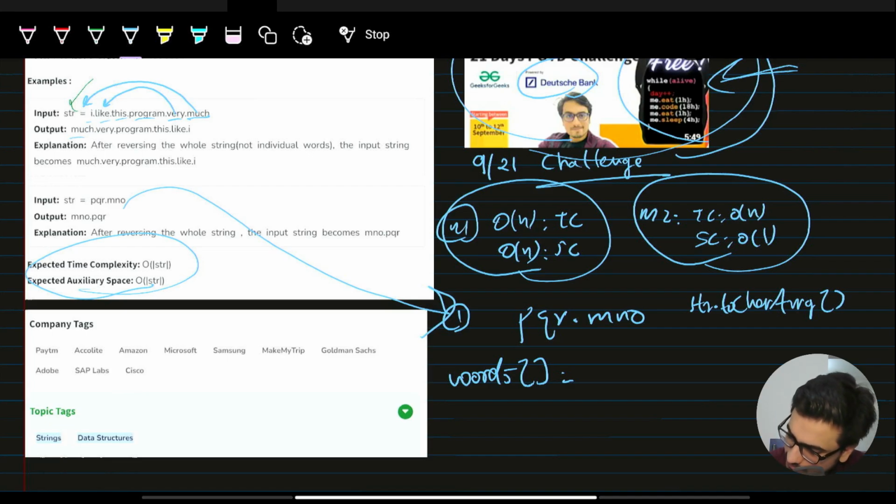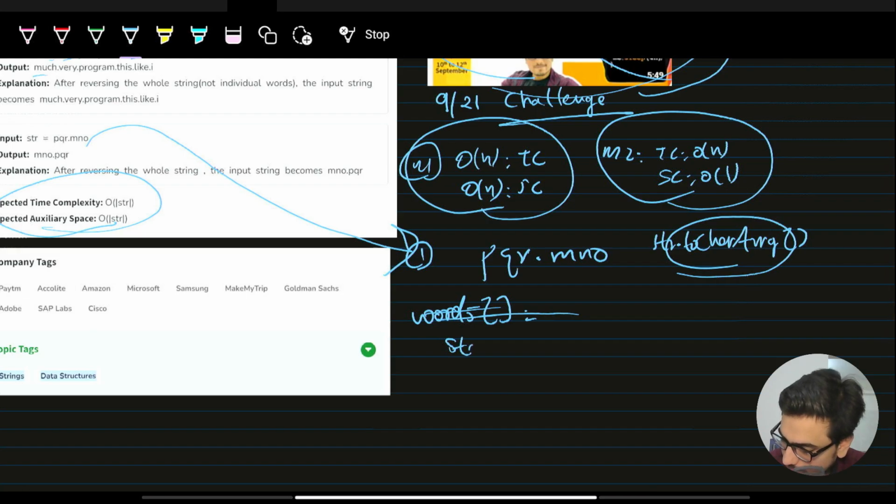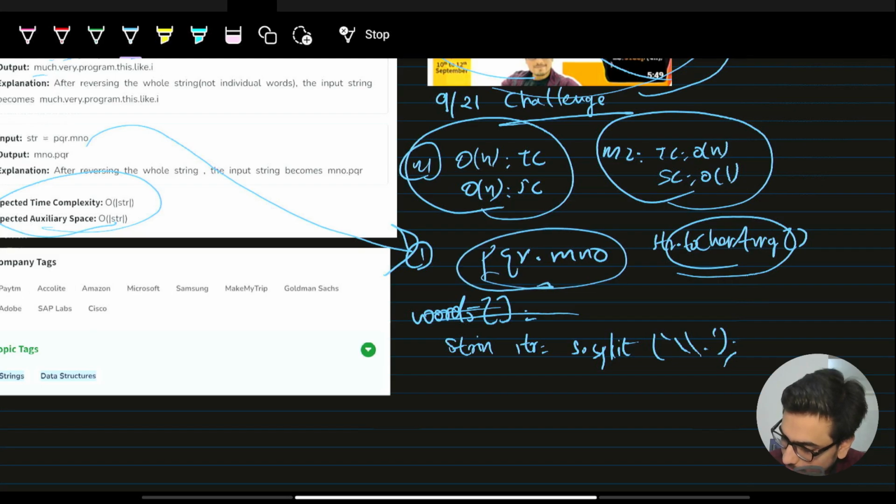But here we do not even need to use this function. We can simply call the split function, right? String str is nothing but our current string dot split. This is something related to syntax, right? So we're going to use two backslashes and one dot, and this is going to split our whole character stream into the particular words.